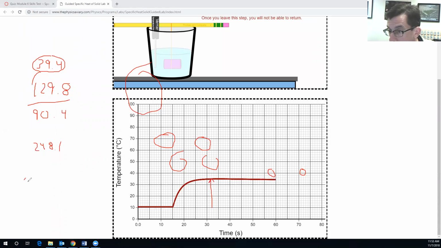So the delta T, the change in temperature for the water, is the current temperature, 35, minus the initial temperature, which was 11, is changed by about 24 degrees. That's the change in temperature for the water. The change in temperature for my mystery solid, I'm going to put that as M. Remember, the mystery solid started at 100 degrees, and it's currently at about 35 degrees. So it cooled down. It went from 100 to 35. What's the difference there? 65.